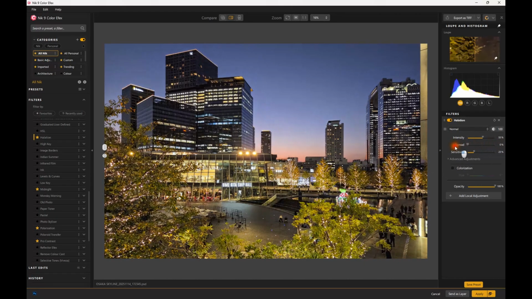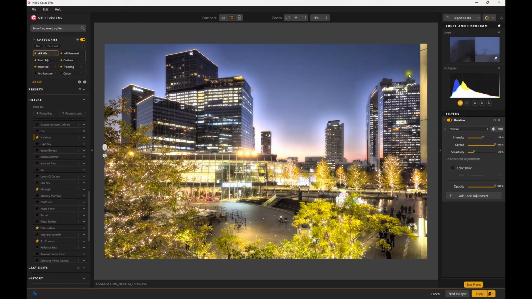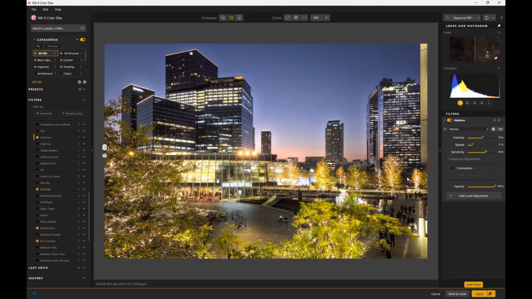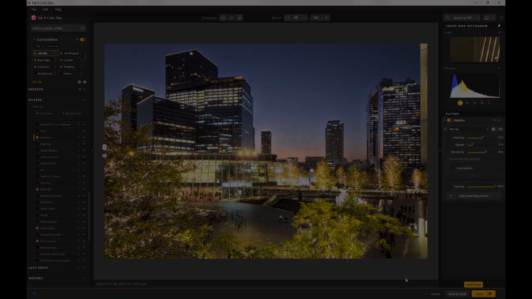And you can see then if I use the spread tool, it starts to get a bit too wild. You don't want to go that far. We can keep it fairly restricted and just find the areas that we want, and then we can adjust the sensitivity as to how many highlights it's going to find. And in that case, that halation filter has quite a nice effect, and I think it works quite well where you have these highlights and bright areas, particularly in nighttime photographs. So that's the halation filter. Let's look now at the other filters in analog effects.